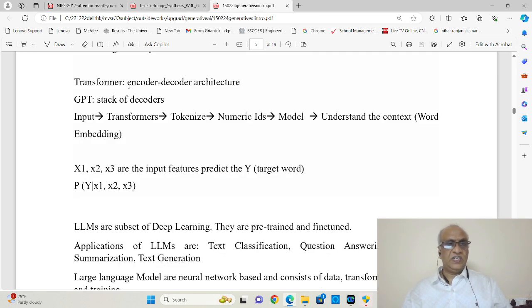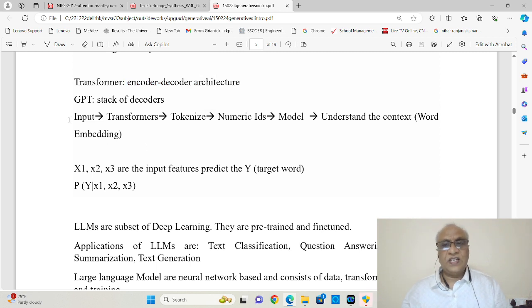So transformers, as seen in the diagram, have encoder decoder architecture. And if you look at ChatGPT, it's a stack of decoders, so it is only decoder based. Basically, what happens is you have encoder decoder models, you have only encoder models, you have only decoder models. That varies depending on the application.